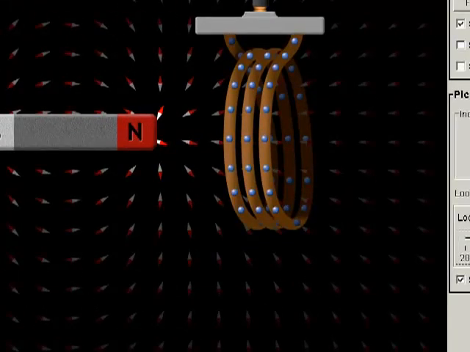So the basic fundamental underlying equation for Faraday's law is this. If you have a changing magnetic field, that is going to induce a voltage. In particular, it's a changing flux with respect to time. So the induced voltage is going to be equal to the rate of change of the flux with respect to time, times how many loops you have, N.